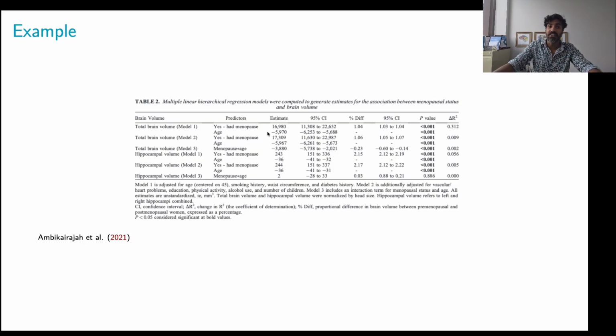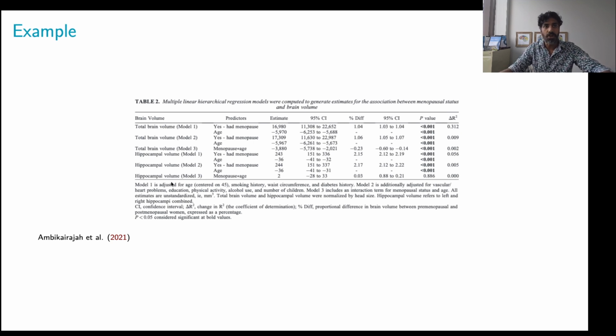And here is age, and I've actually controlled for age in the model, right? So this is showing the estimates from there. What I want to show you is the ways in which it's reported. So the p-values are here, the confidence intervals are here, and you see the delta R squared here, right? So this first model shows that 31% of the variance is accounted for. And then the next model accounts for an additional 0.9%, so 1% of the variance. And the next model accounts for very little additional variance. So that's really the key takeaway. We have about 30% of the variance accounted for in these models.